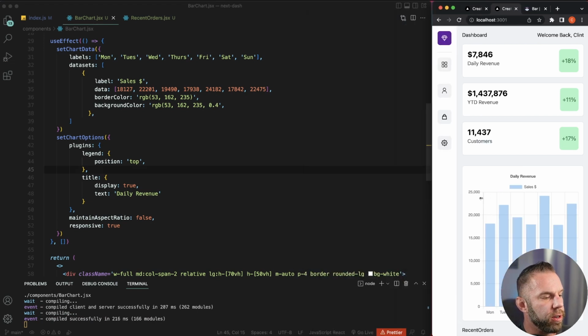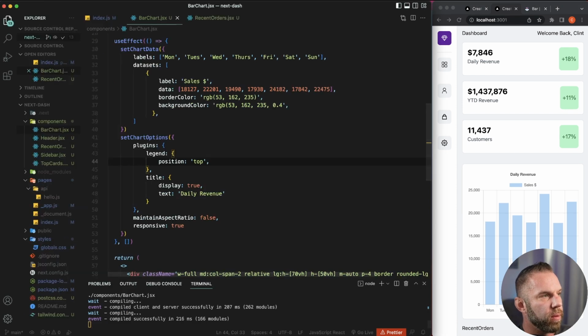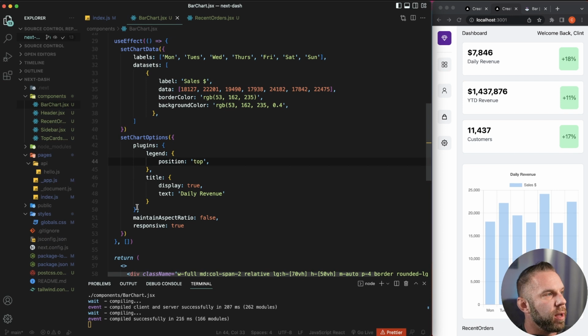Okay, so that's all we need to do for our bar chart, you guys. So that looks good right there. Awesome. Good work, you guys. Everything is looking good. Now, for the data, we're not connecting to a database. In production, of course, you'd use Axios or some sort of library to make an API call. So we're actually going to have all of our data inside here locally.